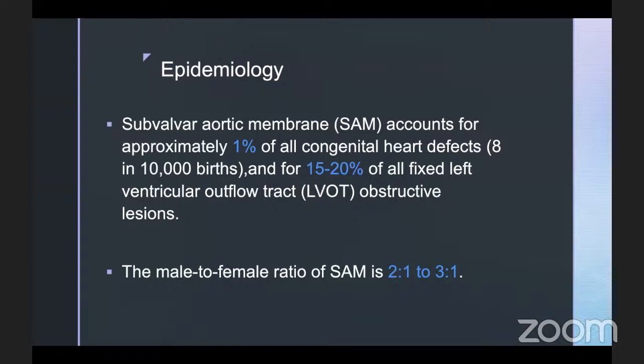Fibromuscular tissue. Okay, and many times in our hands, it's usually just fibrous tissue because we don't resect the muscle, except after we remove the SAM, we do the myomectomy in a specific area. Okay, well, those are the questions and comments I have. And if any of the group or any of your colleagues have any questions or comments, I will be more than happy to help you answer those.